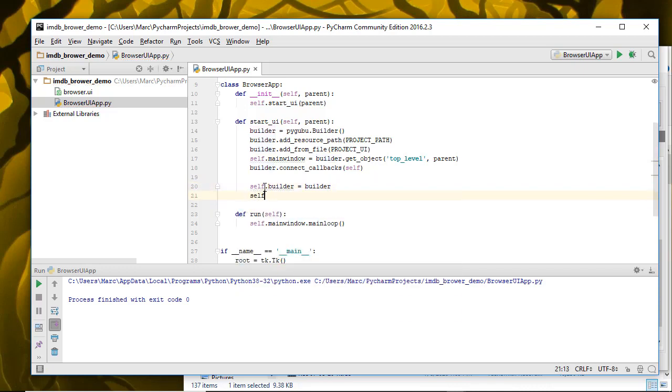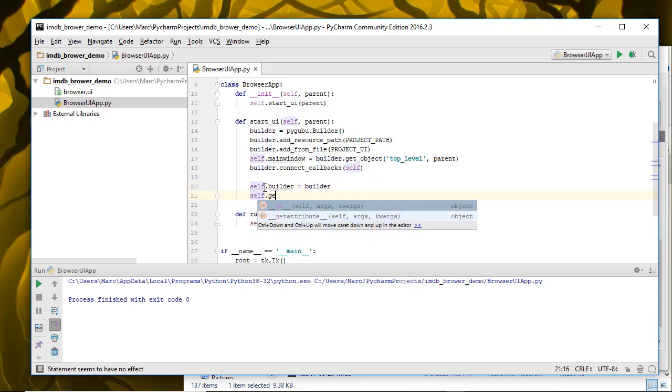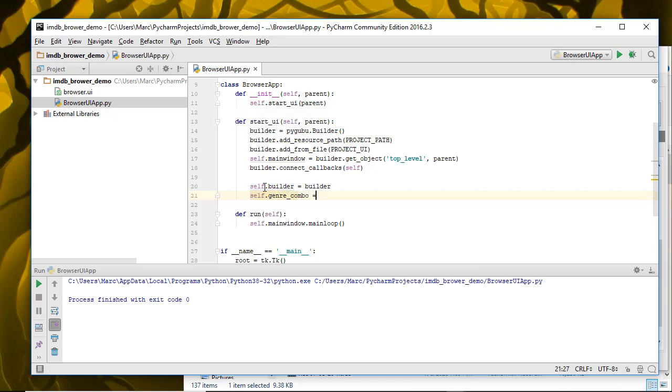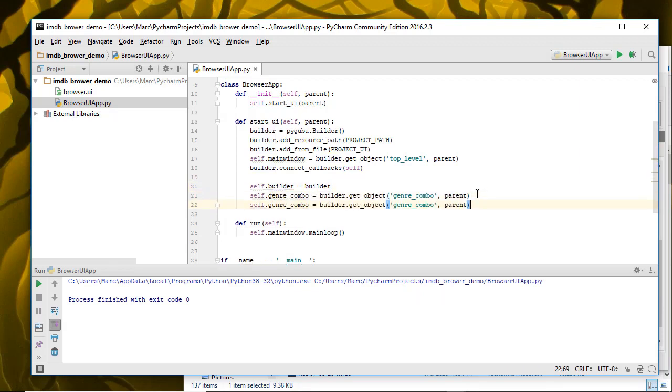And then self.genre combo is builder get object genre combo. And then we want the type combo.